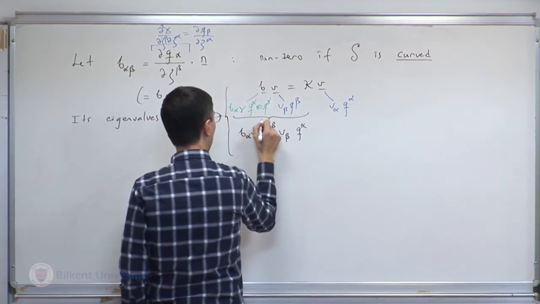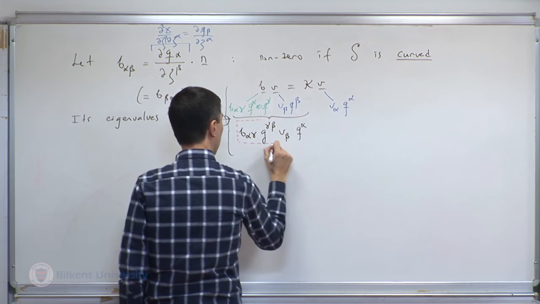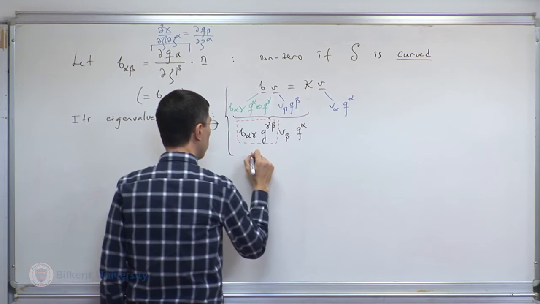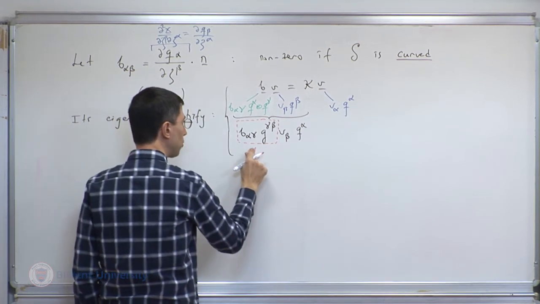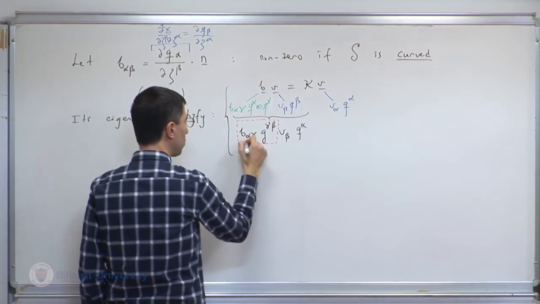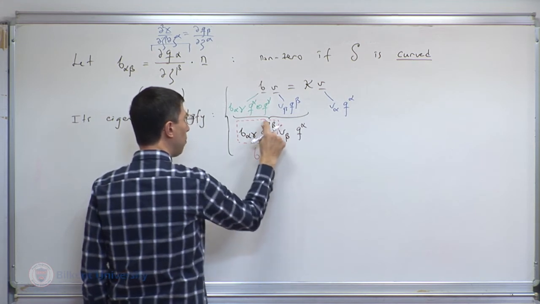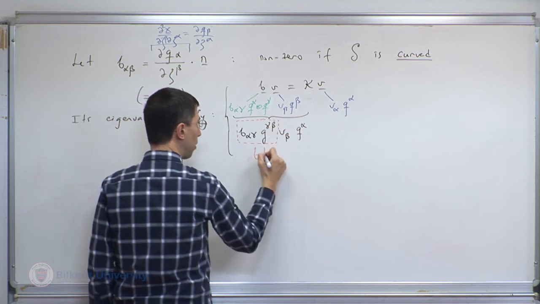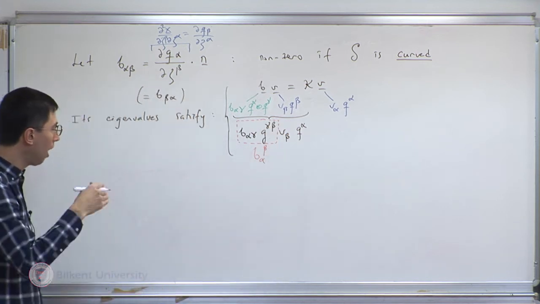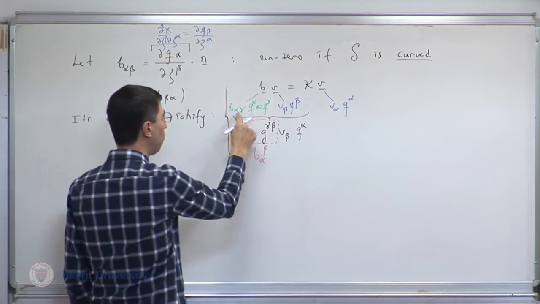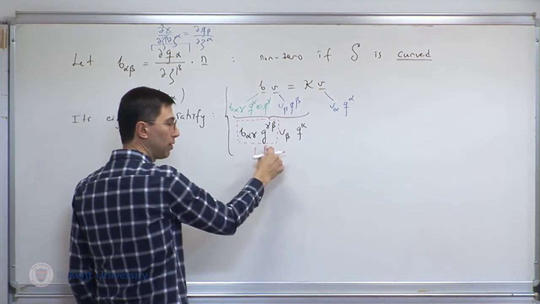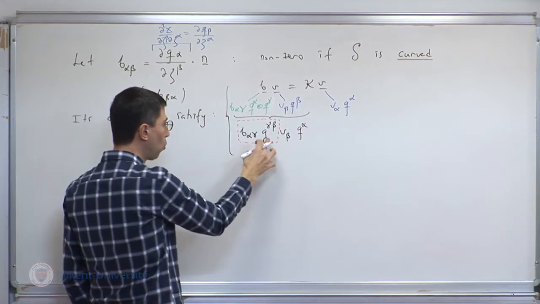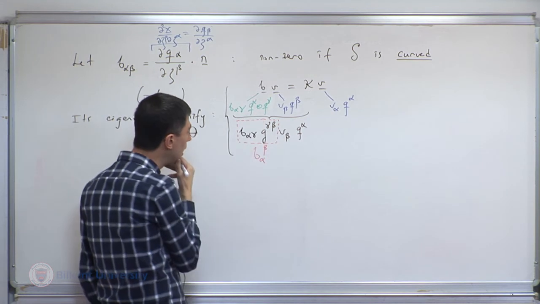Now, I'm going to define this to be something new, okay? And I'm going to always use the idea of index raising and lowering. There is a lower index alpha, there is a gamma that is shared with this gamma, and there is a beta that is placed up there. So I'm going to write a quantity B alpha beta, which is different from what I had here, because one index is lower, one index is upper. Okay, so this is not equal to this. It's a new quantity and it's constructed like this, okay?